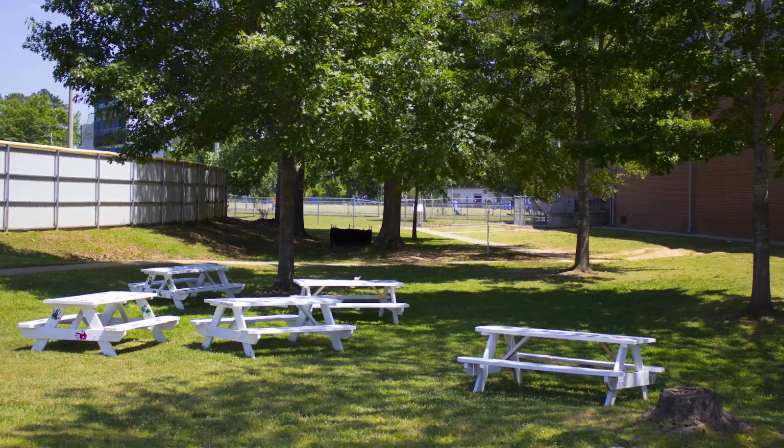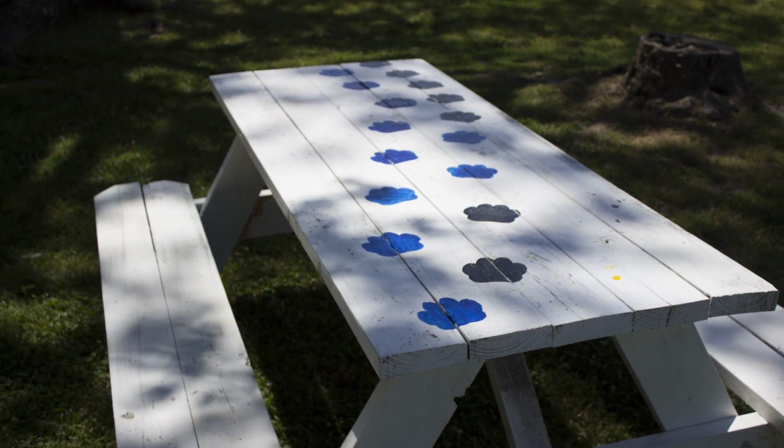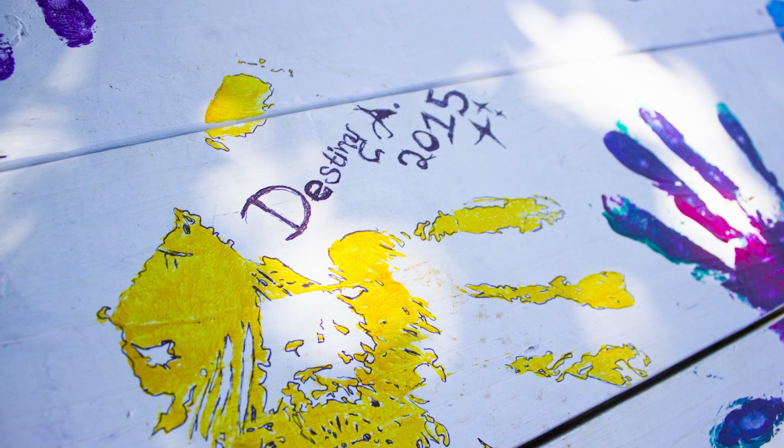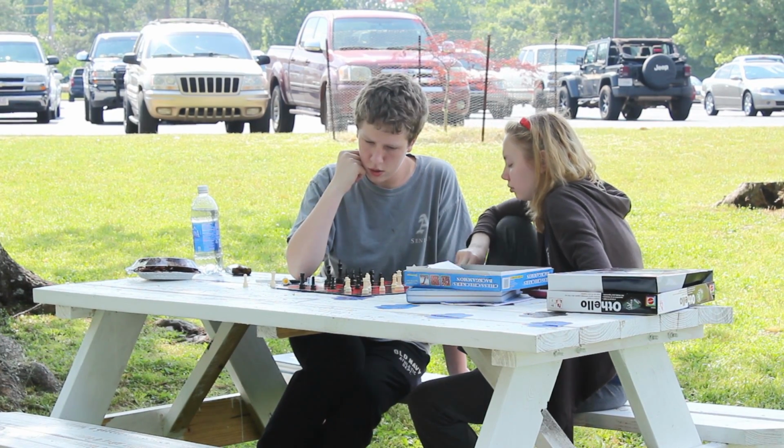Auburn High School has benefited tremendously from this project. As you can see, it's a beautiful, gorgeous setting here on the campus. Not only were 3 classes involved, but I have seen several teachers bring their classes out in the dead of winter on a pretty day when the kids haven't been outside in days because it's been raining. They'll bring them out here. This spring, I've seen several kids enjoying these tables to either have classes or downtime. It was everyone's little contribution into the table all together.